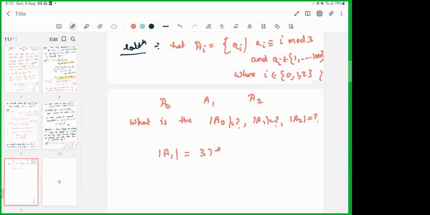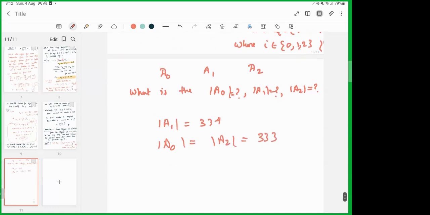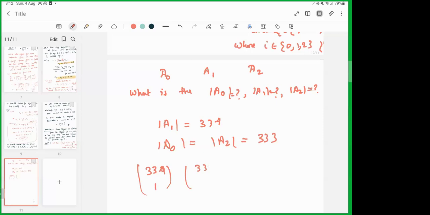Yes, you are correct. Firstly, one group will be formed by choosing distinct elements from the classes, so each element is from a different class. So we have choices 334 plus 333 plus 333. That's one option. You are choosing 1 element from 334, one element from 333, and another from the other 333. Then this is a valid choice.